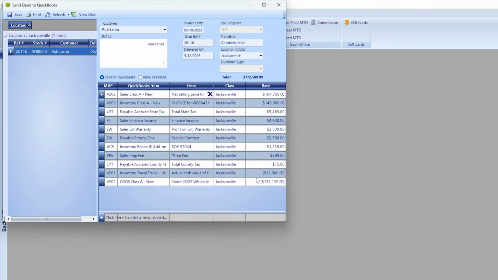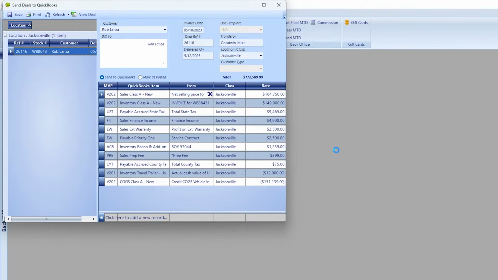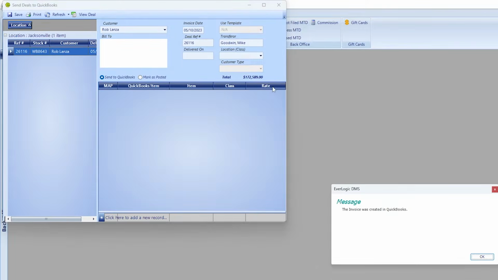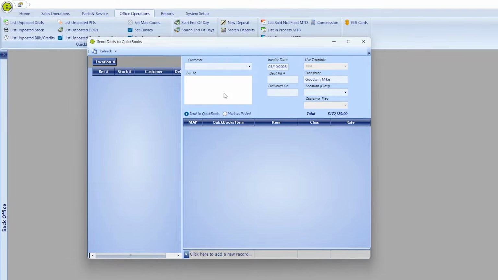This is an invoice that you would never give to a customer. It has costs and information like that. But it's going to affect your accounting system, where it's going to take the Class A motorhome out of inventory. It's going to put your trade into inventory, and it's going to cost out everything. Sales taxes, everything else is going to be collected. So let's click Save. It's going to add Rob as a customer over in QuickBooks, and then it's going to create this receivable over there. And so now when we receive the check from Ally, we'll be able to receive it on behalf of Rob's account and put that money into the bank.